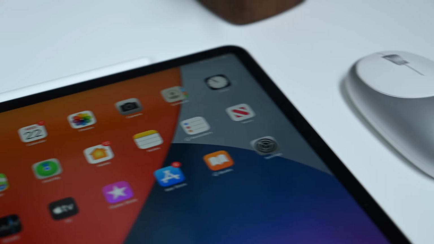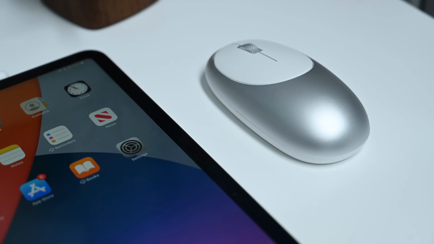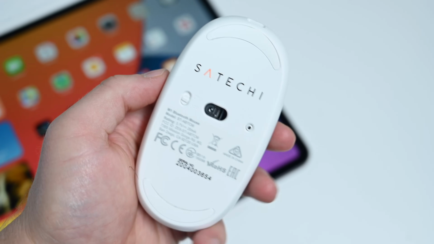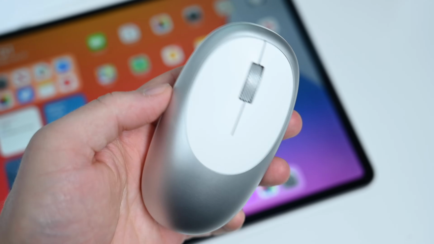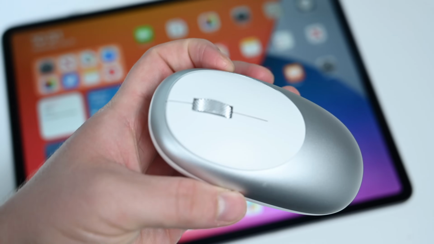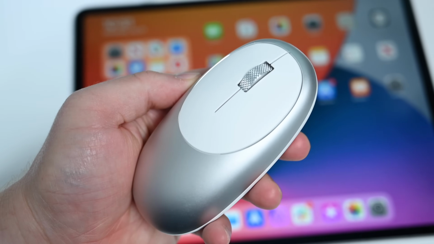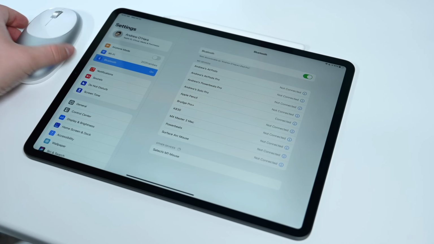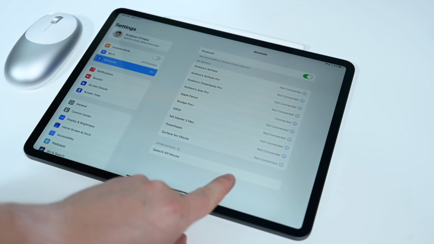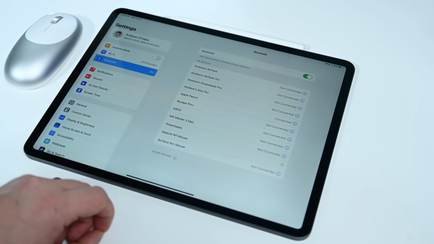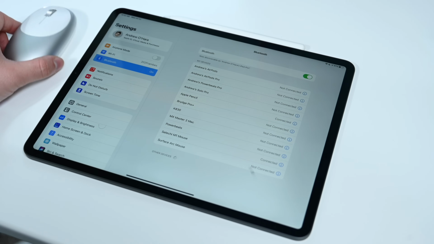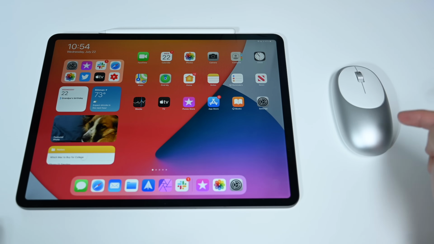Moving on, our first third-party one that we found that worked the best with iPad was the Satechi mouse. The M1 Bluetooth mouse from Satechi has absolutely been the best performing of all the third-party peripherals that we looked at. We tested them from a ton of different companies, and this one really had the least lag and was most similar in tracking performance to Apple's. We aren't sure what makes the M1 mouse so special, but it really did perform the best in our testing, which is why it is here first on our list after Apple's own products.